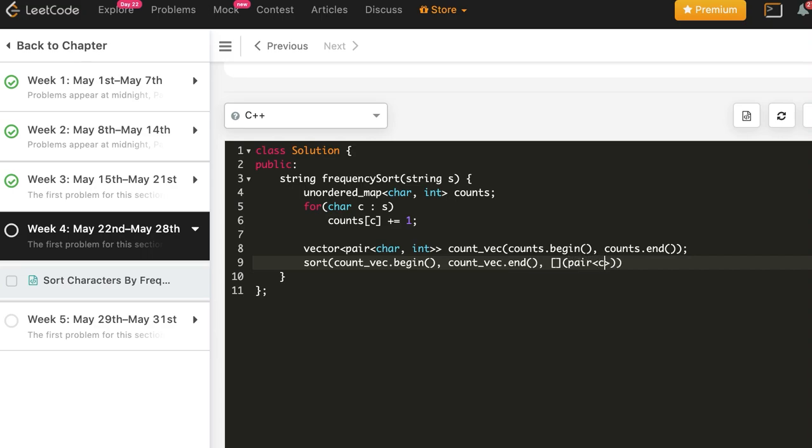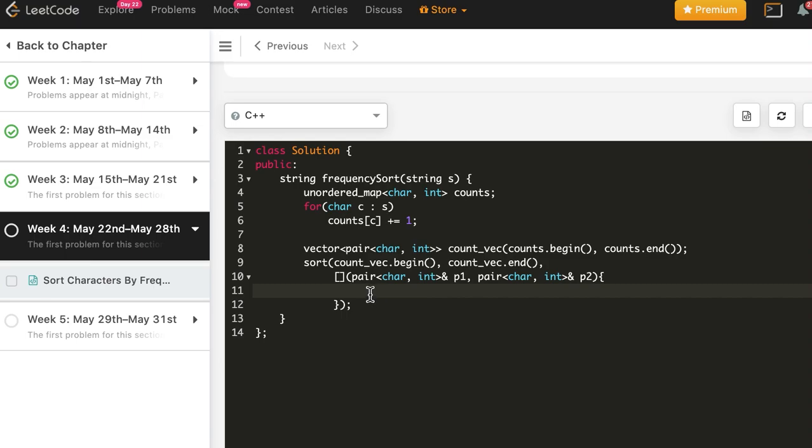So pair char int p1, and we are doing greater because we are printing first the highest values.